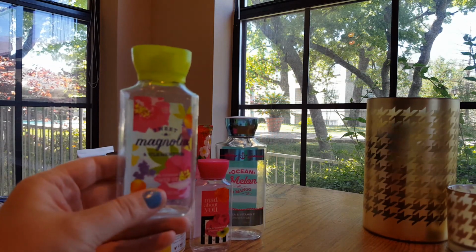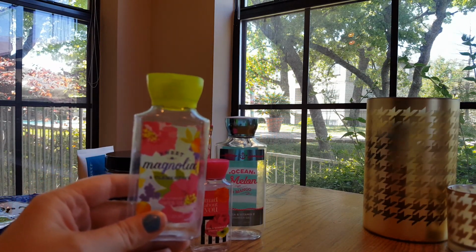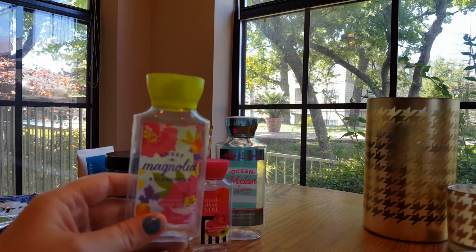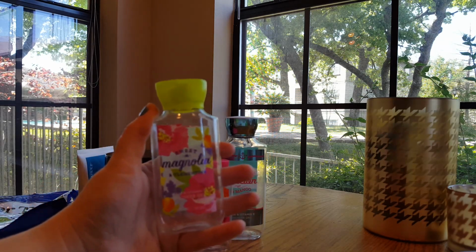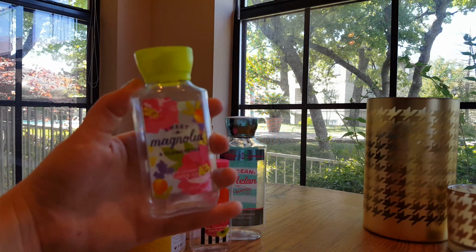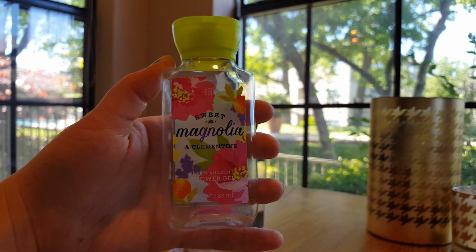The next one here, also travel size, Sweet Magnolia and Clementine from the same line as that strawberry, the Bourbon Strawberry Vanilla. Great scent. Loved this scent. However, to me, the shower gel just didn't have much scent. You could smell it in the bottle, but like once it went on the loofah, once you used it on your body, it was just very, very faint.